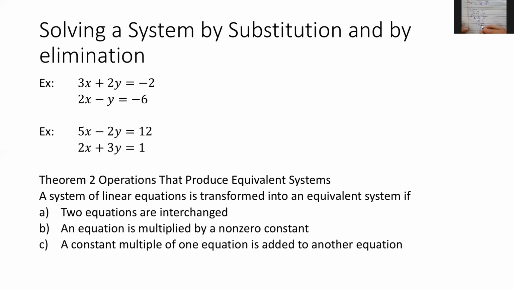And then we go back in and we plug it into either one of these and we should be able to get the answer for it. Let's just plug it into that 3x plus 2y one and see what we get for y. So I got -6 plus 2y is equal to -2. I'm going to add 6 to both sides. I'm going to do that right below here. So I'll have 2y is equal to +6 plus 6. That becomes +4 divided by 2, and I get y is equal to 2.